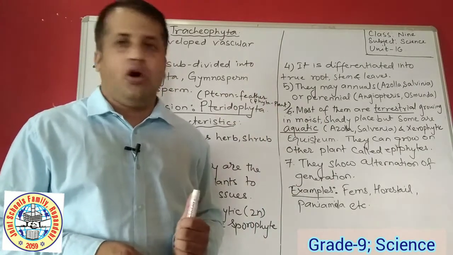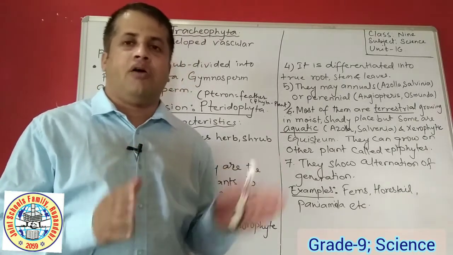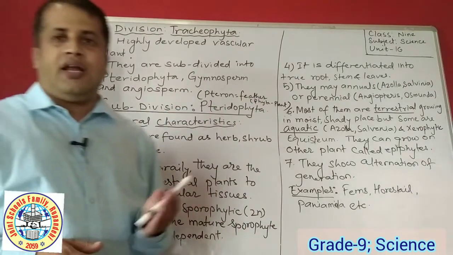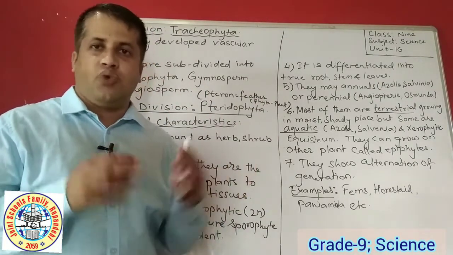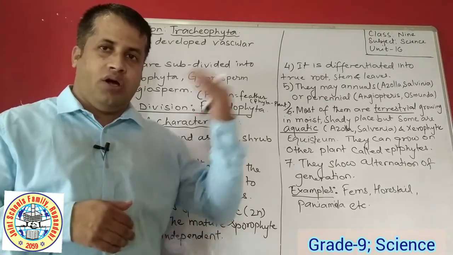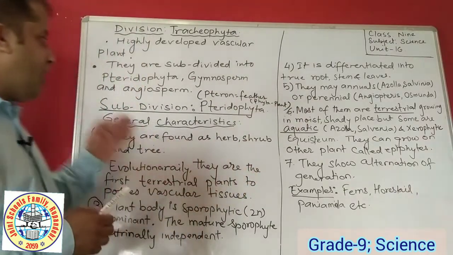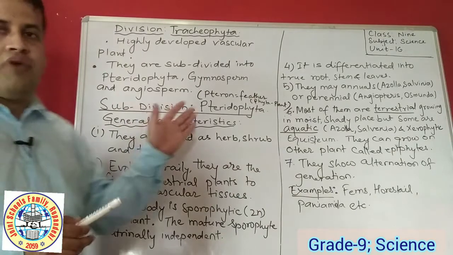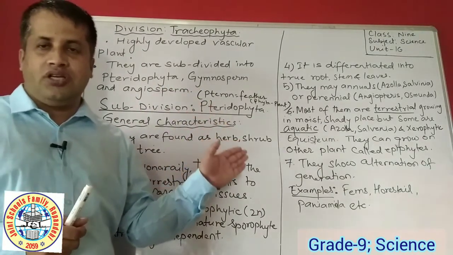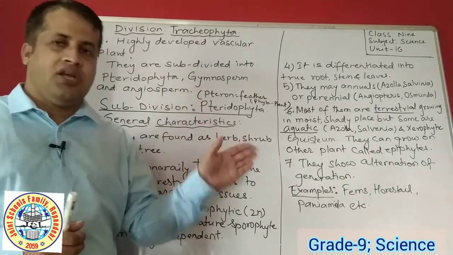These are examples of plants that belong to the subdivision pteridophyta. So in today's class we have studied about the tracheophyta, and the roles of xylem and phloem. In short, we discussed what xylem and phloem are and how they conduct nutrients and water. After that, we discussed why we call pteridophyta vascular cryptogams: they have vascular tissues and they don't bear seeds.